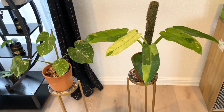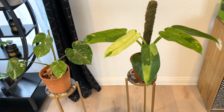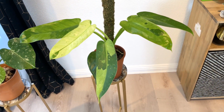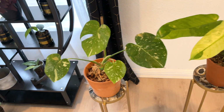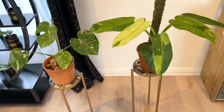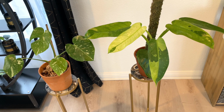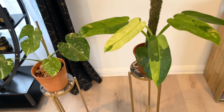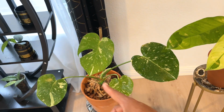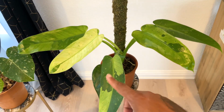Okay, y'all, listen. These are like two of my favorite plants. I really do like the Philodendron Jose Buono. And I love my Monstera Thai Constellation. I'm comparing these two because they both have stable variegation. They both have that flecking variegation. You know, you get the little flecks of variegation on here, flecks of variegation on there. So it was only right that I compare these two because I really didn't know what to compare this to. So let's start with the Jose Buono.